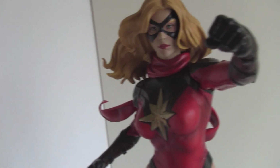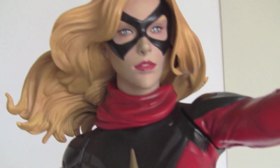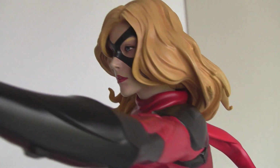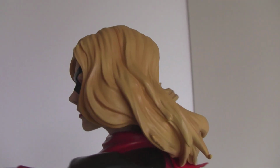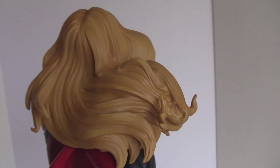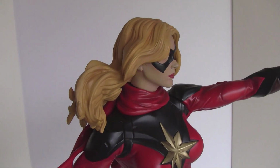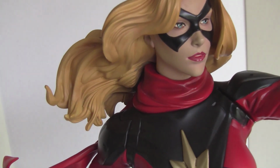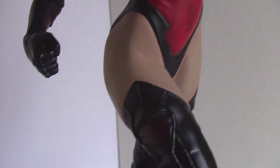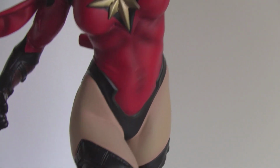Now we're going to have a closer look at Miss Marvel's face. As you can see, it's pretty well done. She's a pretty face. Not bad, right? The hair's done well. I like the long hair version. Short hair is okay. Don't recall her having that kind of short hair. Maybe that was before my time. But as you can see right there, very well done. Okay, and then she's sporting the thigh-high boots this time.